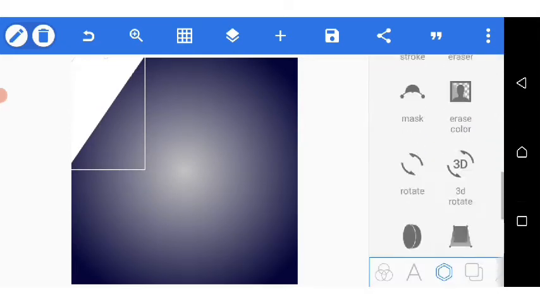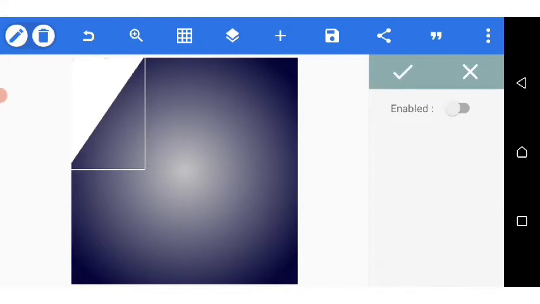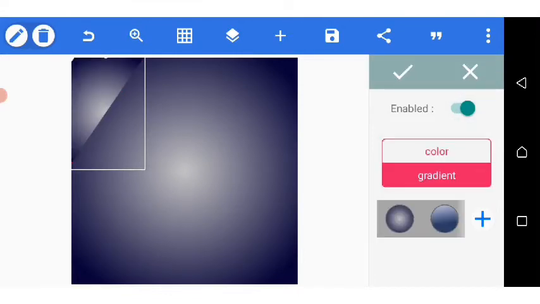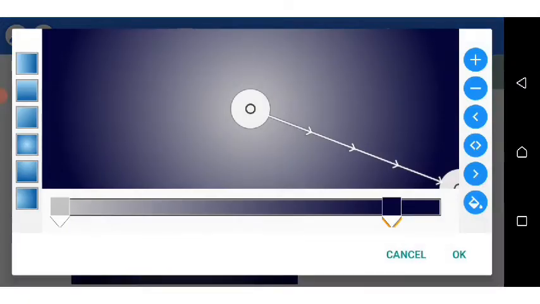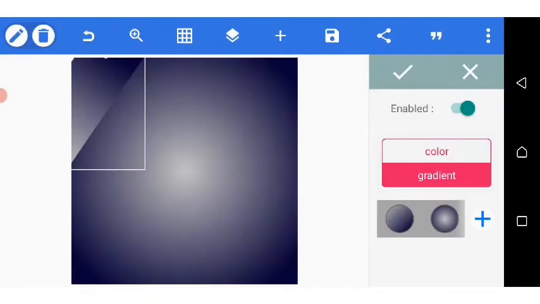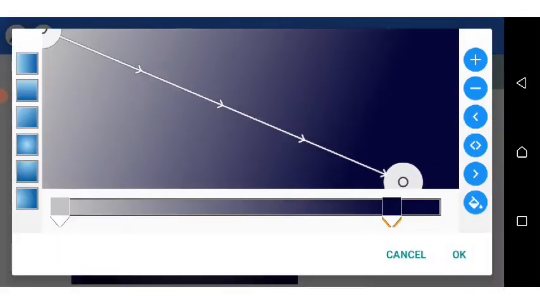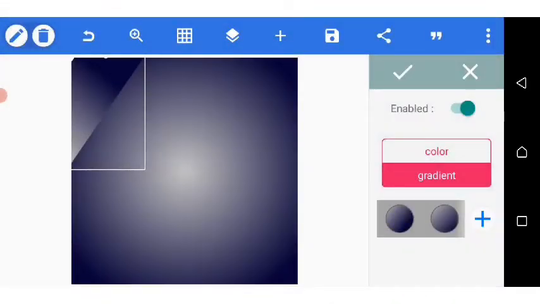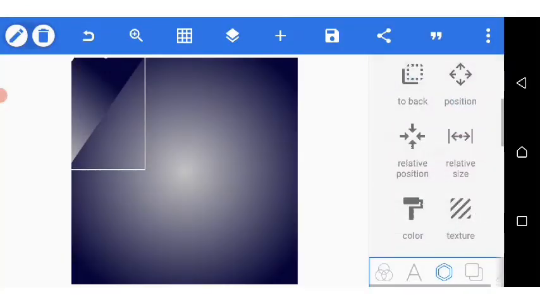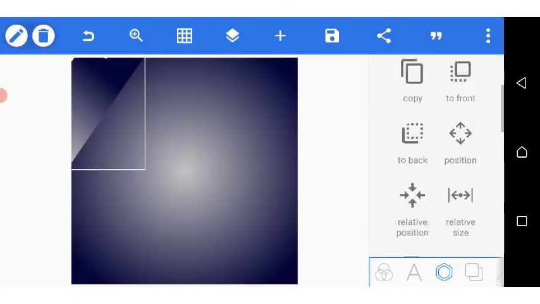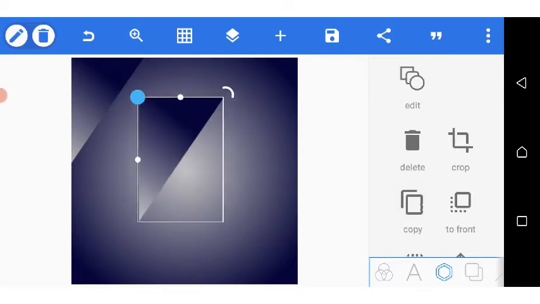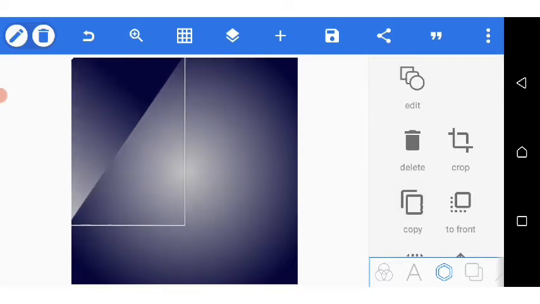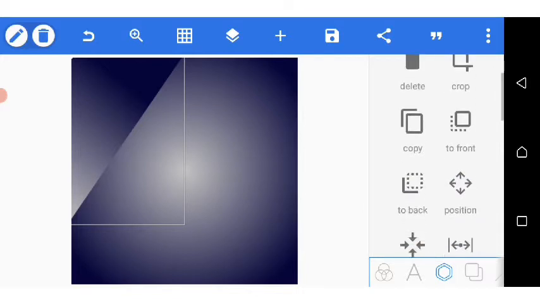Then I'm going to give a color to that shape. I go over to color. I click OK, go to gradient. Click on this gradient, but I want to give it another shade, something like this. I click OK. I think this is beautiful. Let me add some blue color to this. This is good. I click OK. I duplicate and I increase the size of the duplicate, something like this, and I send to back.